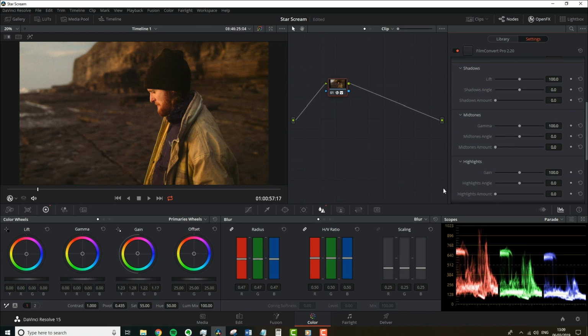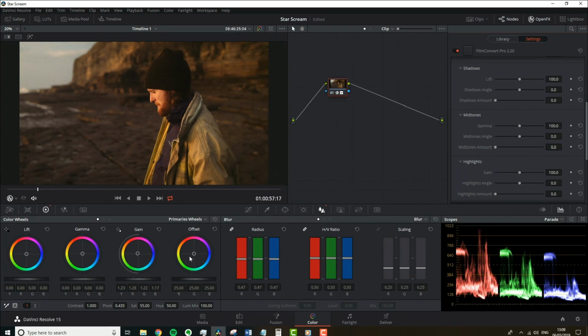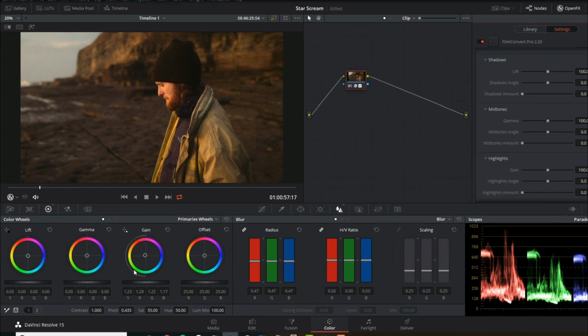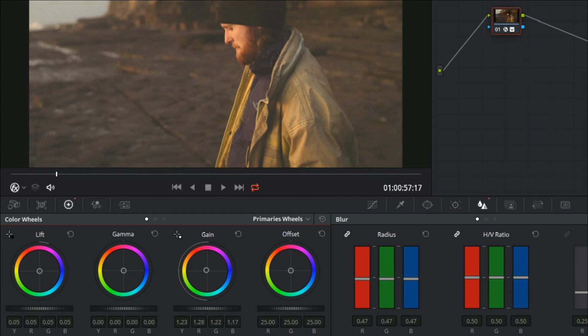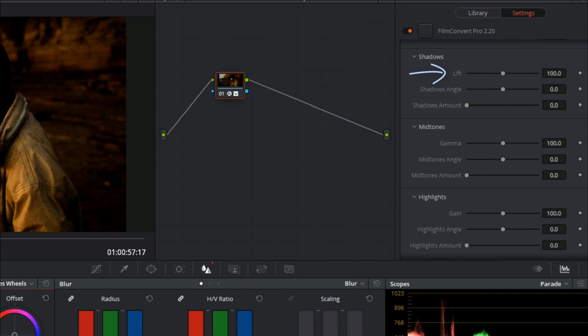Now, these panels may initially seem confusing, but they're not. They're essentially a decompressed version of the primary color wheels here. The gamma, lift, and gain sliders all correlate with the master wheels. For example, dragging the lift master wheel right will make the shadows lighter, and dragging the wheel left will darken the shadows. The slider does the same thing.